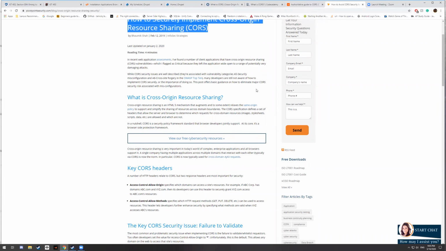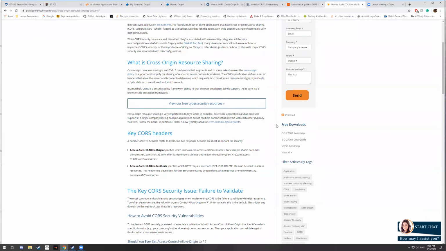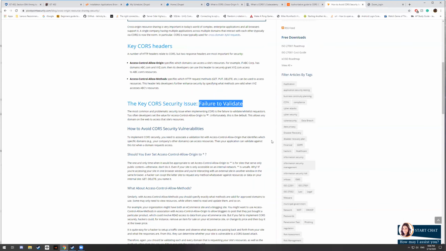So, sorry I keep jumping between links. What I wanted to do today was to take a couple of really interesting resources, I'll put them in the description as well, and try to go into CORS, or cross-origin resource sharing, how it works, what exactly it is, and how to be more secure, so that the information you're sharing with one site isn't potentially being shared with some other random site.